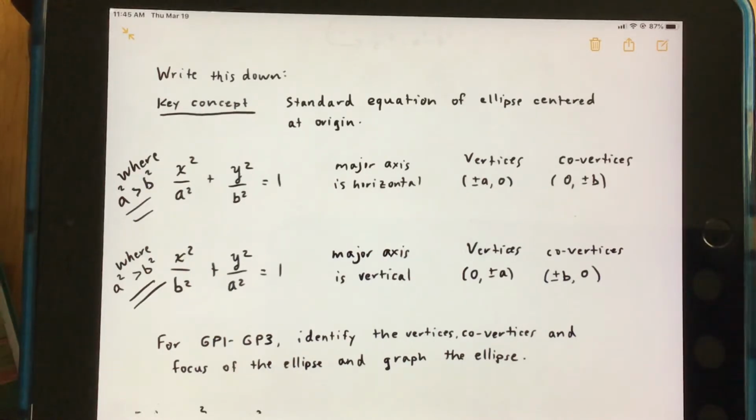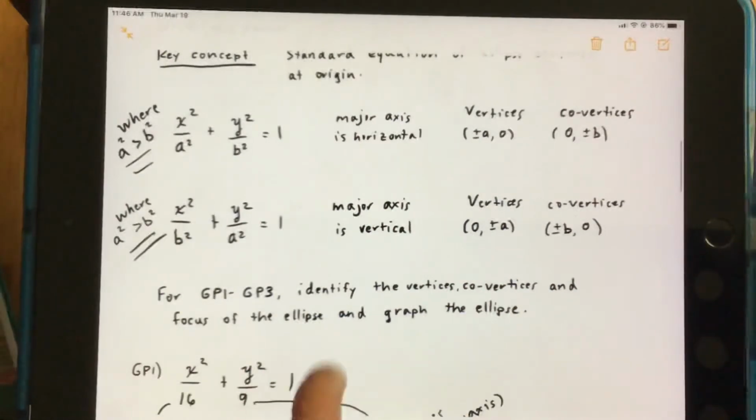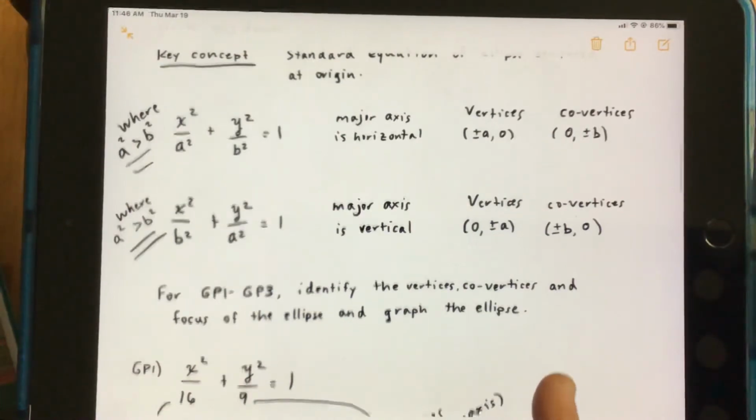Now, our circle can also be squished to create an ellipse so that instead of being fatter and skinnier, it can be squished so that it is taller and squished together at the sides. So when that happens, you notice our a squared is underneath our y squared, and so our major axis, our longer one, will be on the vertical axis. All right, so that probably doesn't mean a lot to you yet until we start working out some problems, but I do want you to write these equations down. They will be important for us as we begin our work in actually graphing some of these ellipses.